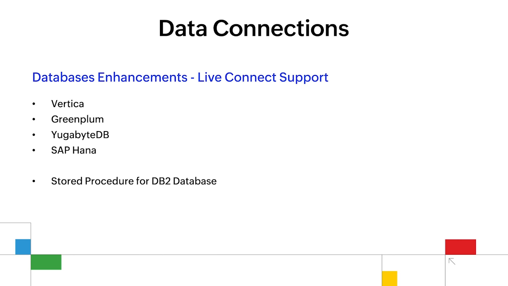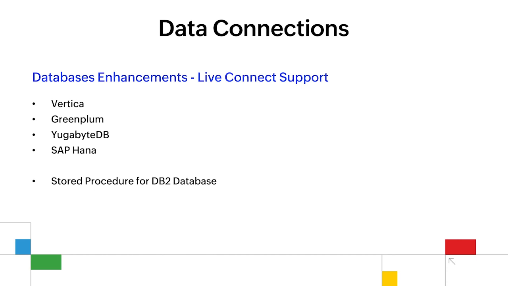So you might be aware of it. You have the option to select a specific table in any database or multiple tables, or you can also execute a query and fetch the data from the database. And the fourth option is stored procedures. So in case you already have a stored procedure available in your source database like DB2, you can fetch that data set into Zoho Analytics. All right, so those are all the important updates when it comes to the data connections.